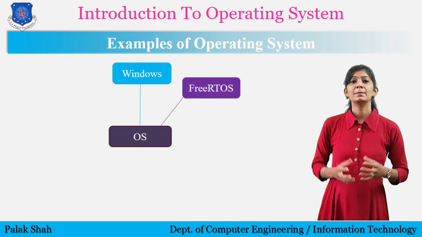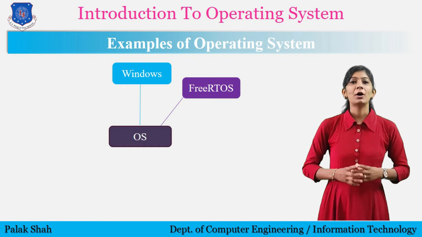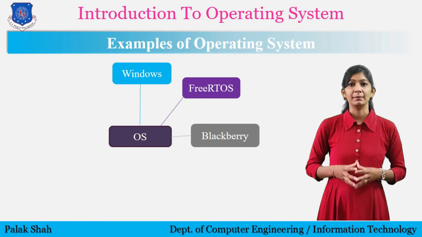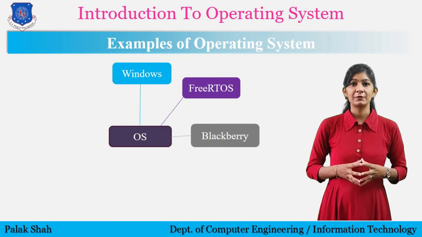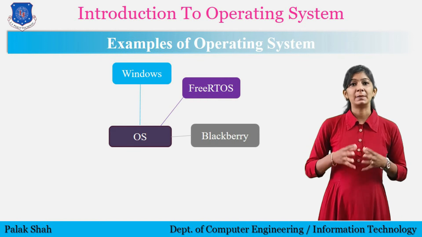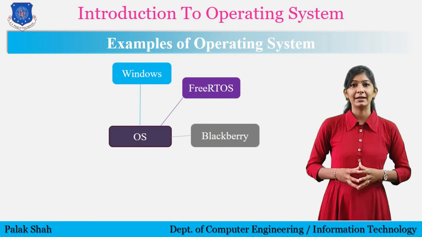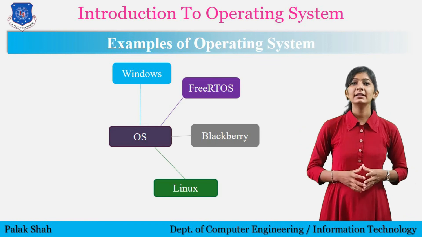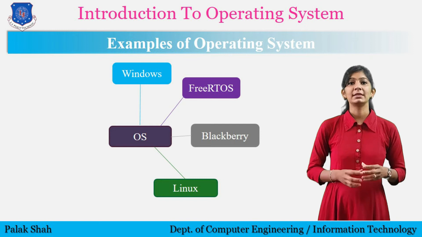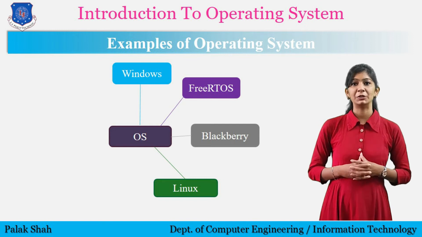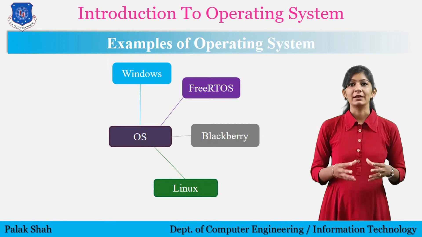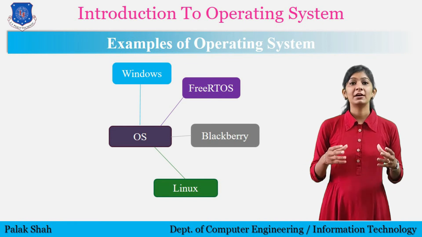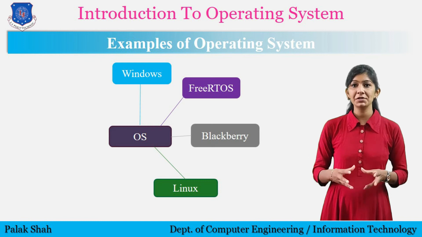Another type of operating system is RTOS, which means Real Time Operating System. Another operating system is Blackberry. The Blackberry operating system is a mobile operating system developed by the Canadian company Blackberry Limited for its Blackberry line of smartphones and handheld devices. The operating system provides multitasking and supports the specialized input devices adopted by Blackberry for use in handhelds. Linux is a family of open-source operating systems, which means they can be modified and distributed by anyone around the world. This is different from proprietary software like Windows, which can only be modified by the company that owns it. The advantages of Linux are that it is free and there are many different distributions or versions you can choose from.